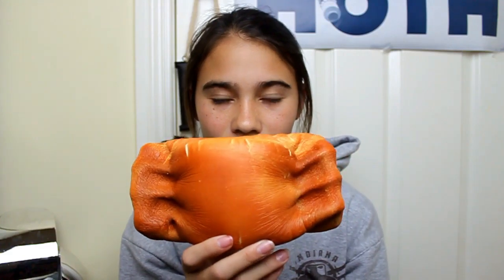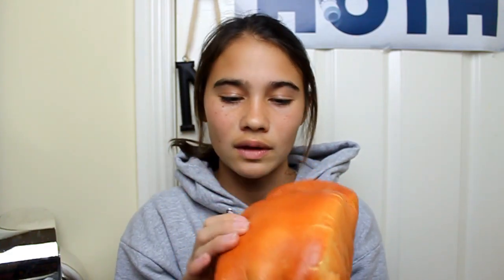Okay, first squishy that I have is this bread loaf. This squishy is really satisfying to squish, but it's not higher on the list because I feel the squishies that are more satisfying to squish for me are the round ones, and this one's rectangular. But it's super smooth at the top which makes it super satisfying still.